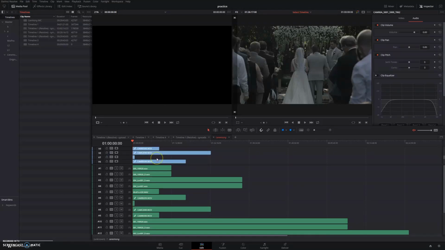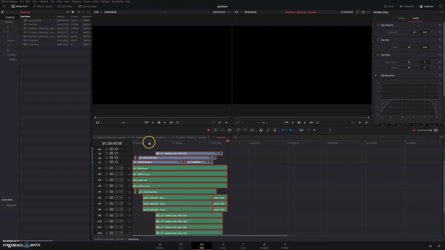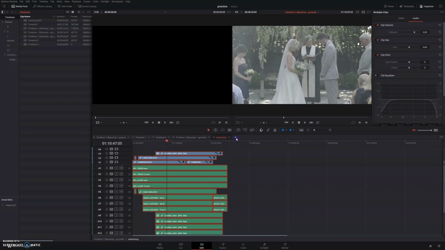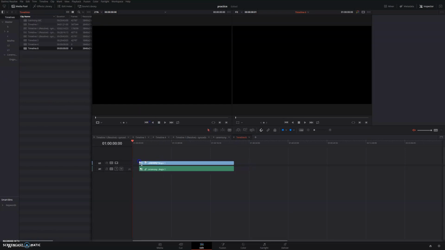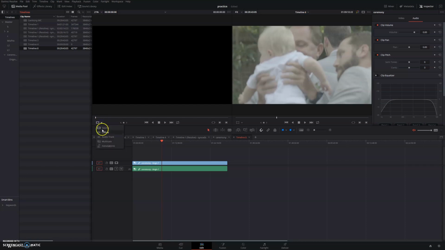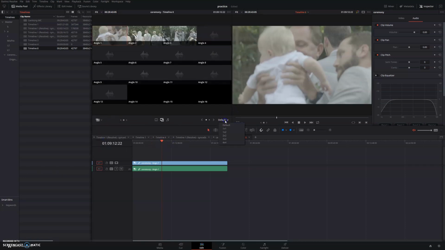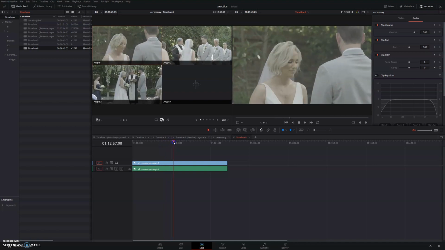All right, so now you can see that's the unsynced timeline right here. We're going to hit Control Alt Backspace to delete all that. We're going to take our synced tracks and copy them in here instead. And then we're going to add another timeline. Take our ceremony and drag it into this part of the timeline, the right-hand section, so we can actually see our multicam clips. And you can go here, click on multicam, and then I like to go here. I don't need to see the audio tracks. Hit 2x2. Now we have all three angles synced up.